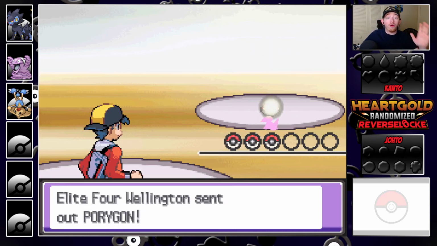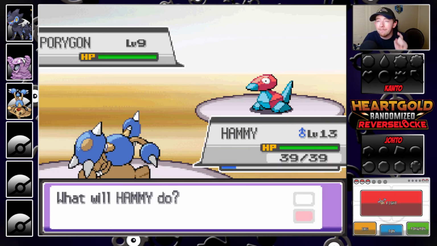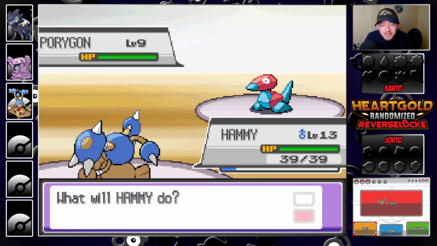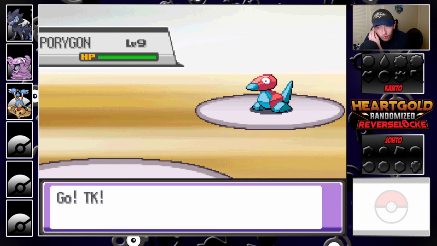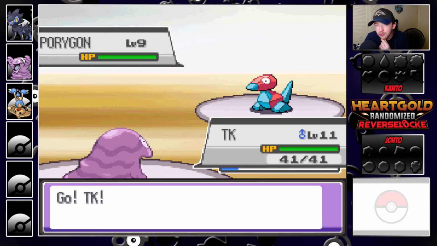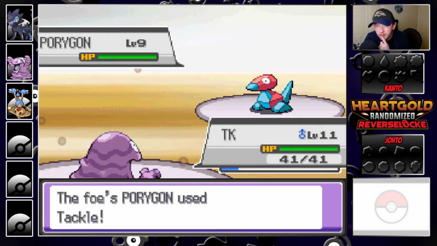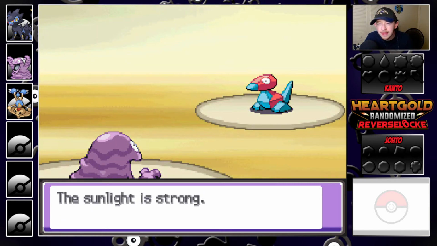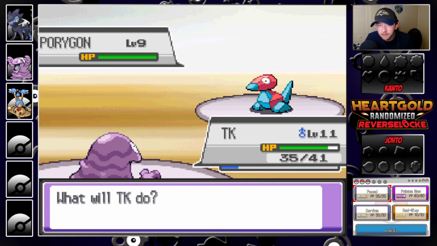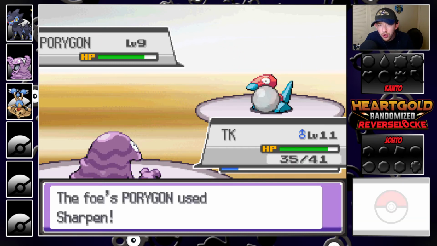All right, we're battling the Elite Four already. Oh no, I don't think I'm ready. Porygon. Normally this is a good battle. Right now it is not. So wait, do you get Signal Beam? You have Tackle. That's not gonna do anything to me. I think you get Signal Beam. I don't know. Sharpen.